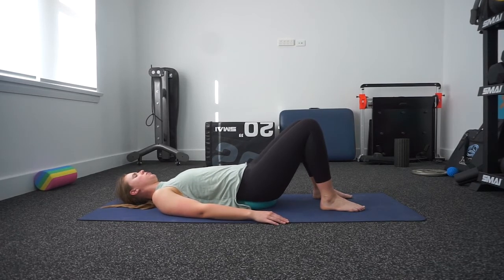Again, keeping nice and quiet as much as you can through the legs. Just letting the pelvis lead the way. Let's go for 2 more full circles this way. Good, now we're going to reverse it.